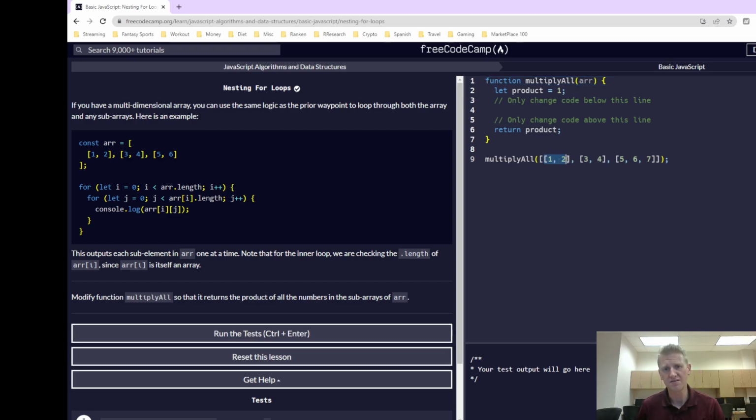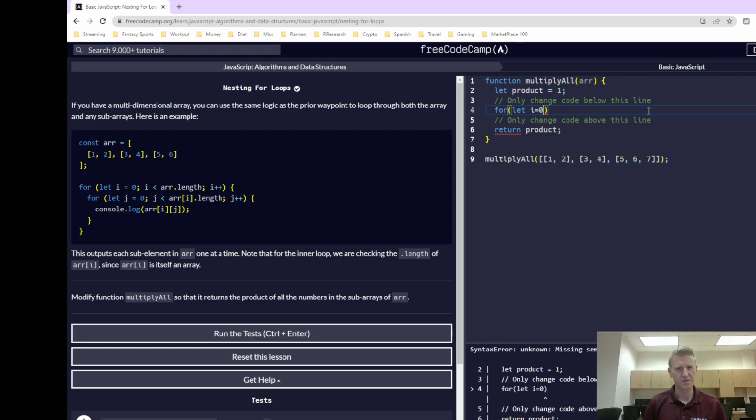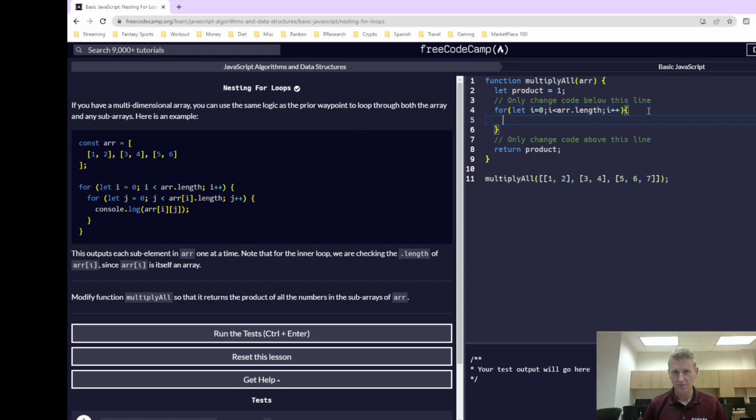Oh, okay, so the outer one is the outer array, so i equals 0, i less than arr.length, i plus plus. So that's going to get us into the 3 different subarrays.